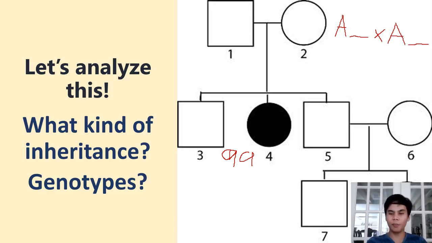Again, one allele from each parent will be given to the offspring. So this baby number 4 has to get one recessive allele from daddy and one recessive allele from mommy. Okay? So, unahin natin si daddy. Kung capital na yung isang allele niya, anong kailangan niya na allele para maibigay sa anak niya para maging recessive yan? Siyempre, if that's capital A, daddy will no longer have a recessive allele to give to baby. So, imposibleng capital or dominant allele yung blank natin for daddy. So, ang ilalagay natin dyan ay recessive allele.